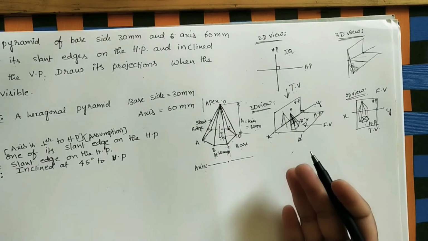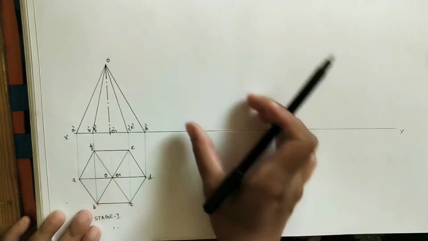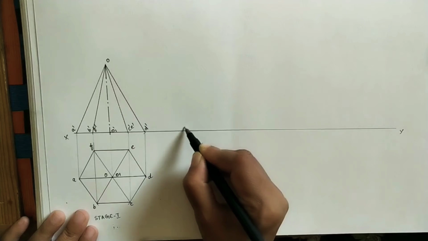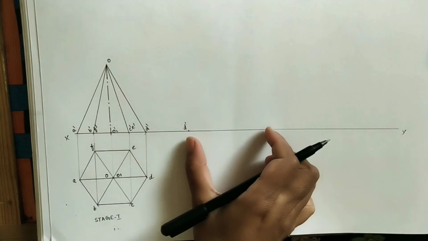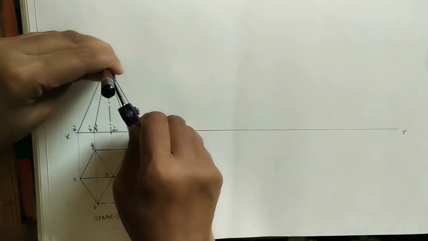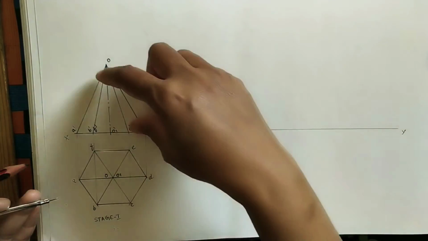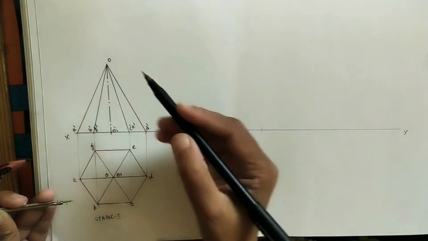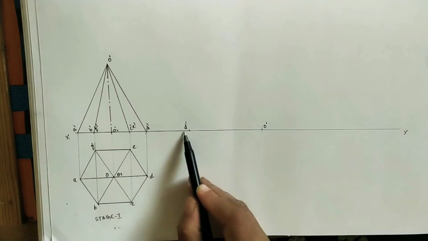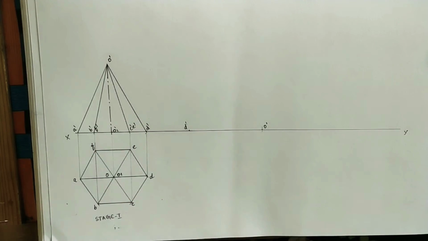Let us do the second stage. Now this OD is coming on the XY line. The entire triangle is tilting here. Now I am marking the D point after some gap. Here D dash I am marking. Now after that, take this length. It is on the XY line. By using the compass, with D dash as center, take this length. So mark that length here. So this edge is coming here. Now take this point as O dash here. Now we have marked this edge on the ground. Now do the remaining parts also. Mark A dash. How to mark A dash? We know this length by using the compass.